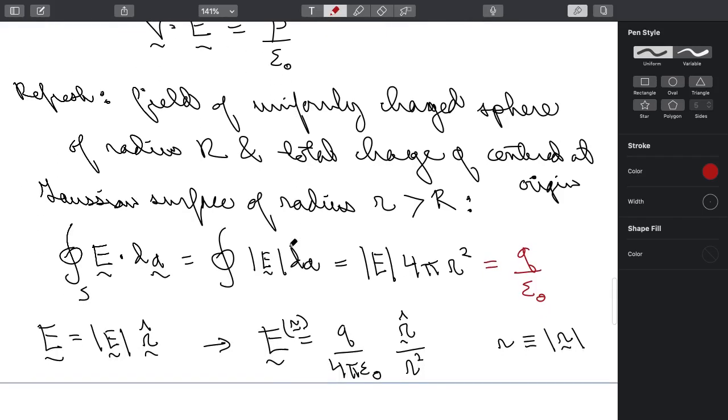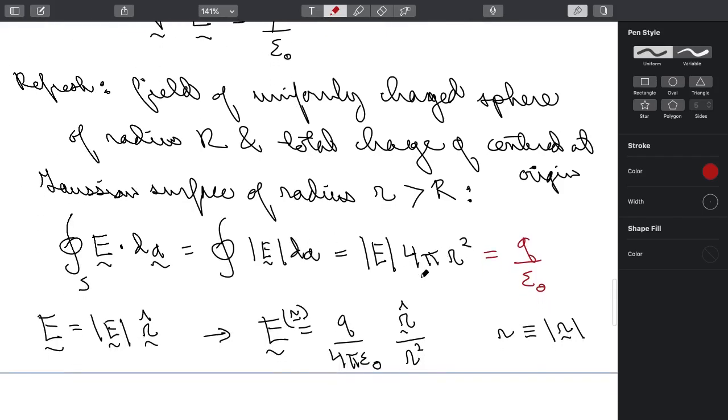Okay, then here again, maybe I went a little bit fast because I'm just using Gauss's law immediately, right? So here we just did the surface integral of E in the spherically symmetric case. Just got the size of the field times the surface, 4 pi r squared. But of course, by Gauss's law, this is just equal to Q over epsilon 0, which allows me to write the absolute value of E as Q over 4 pi epsilon 0 r squared. And that's how you get this, okay? So just to make sure you get the reasoning.